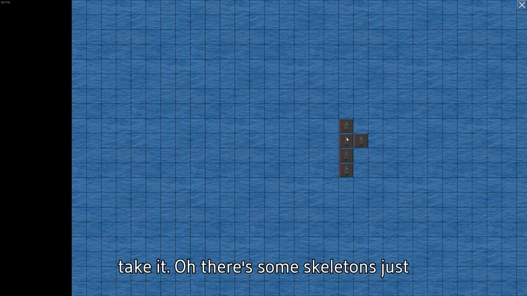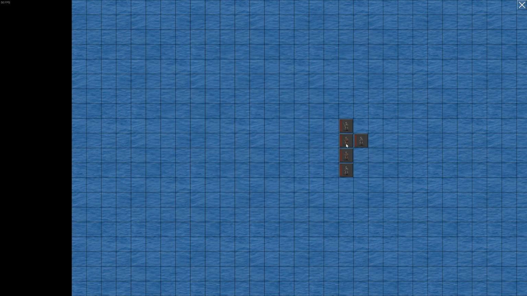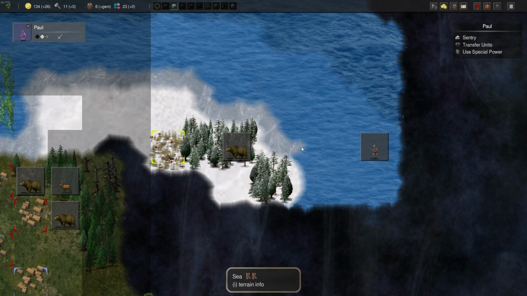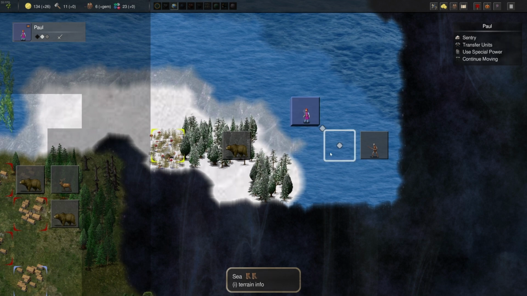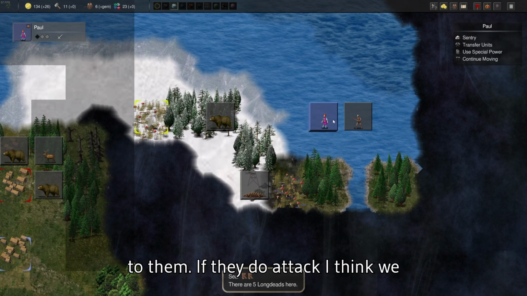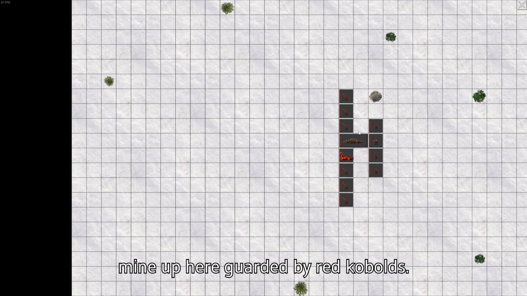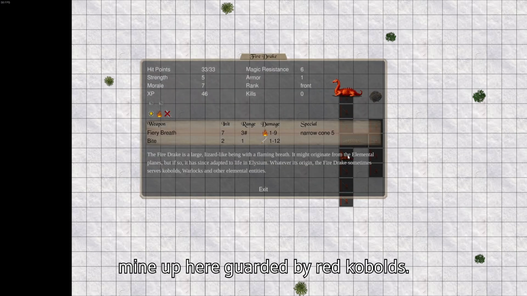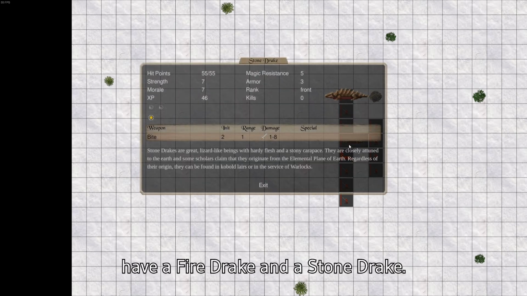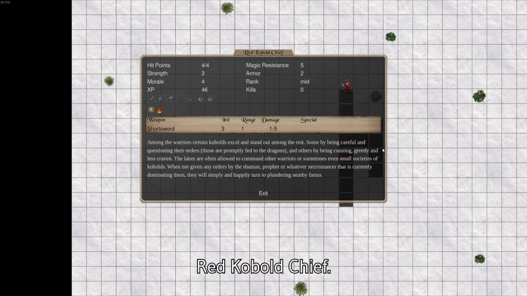Oh, there's some skeletons just walking at the bottom of the sea. Maybe they're floating though. We're just parked right next to them. If they do attack, I think we should be fine. And here's a coal mine up here guarded by red kobolds. They have a fire drake and a stone drake. Red kobold chief.